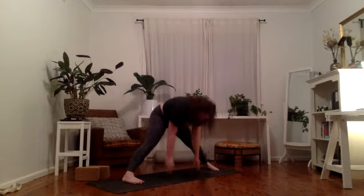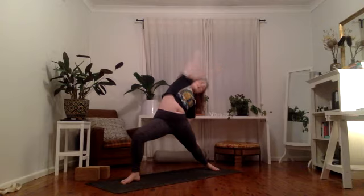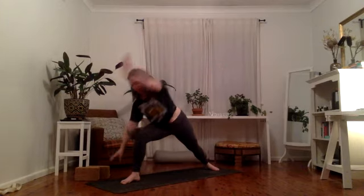Inhale, coming all the way up, arms out wide. Spin the right toes back to the front. Exhale into your warrior two. Flip the front palm, inhale, reverse the warrior. Exhale, cartwheel the hands down, frame the front foot.